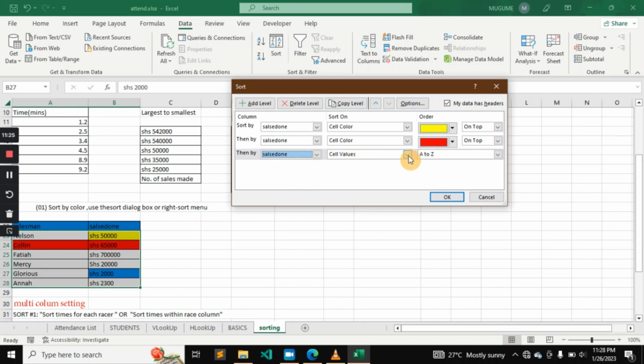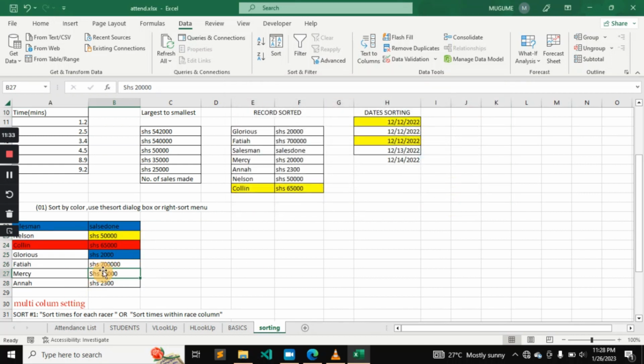Cell color. Then our color blue should appear at the end. Eventually, it's here. So we can do the sorting based on colors, based on text, based on numbers, even based on font types and font colors within the same procedure.